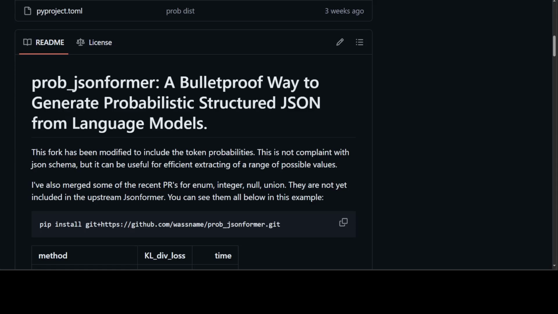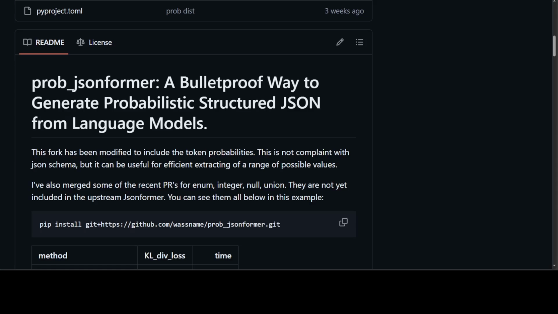In structured data, many tokens are fixed and predictable. So this tool is a wrapper around Hugging Face models that fills in the fixed tokens during the generation process and only delegates the generation of content tokens to the language model. This makes it more efficient and sort of bulletproof than existing approaches. Right now, it only works with the JSON output, but I believe that in the future this might support more.